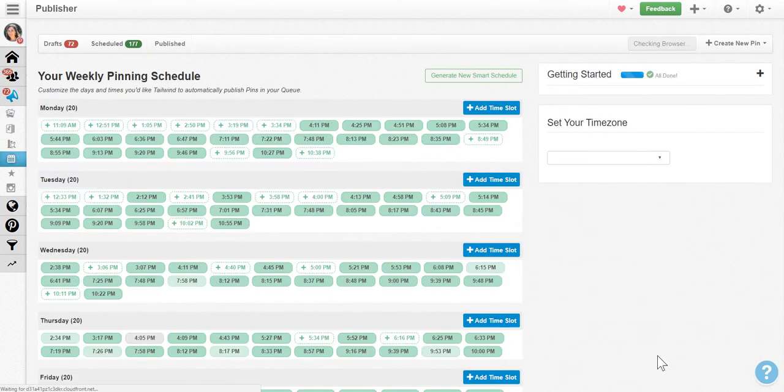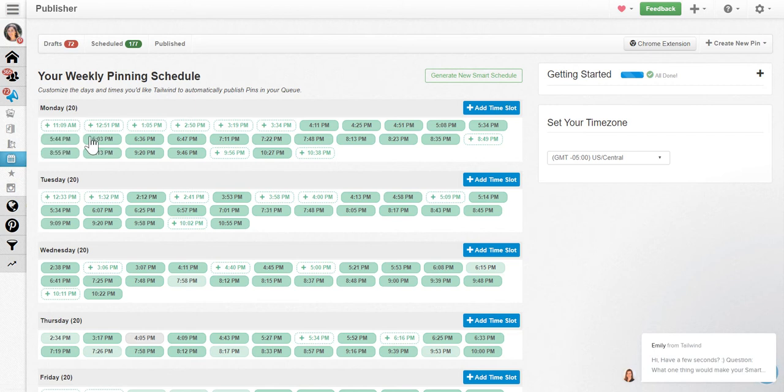And then when that pops up, you can see that all these green ones are the ones that I currently have for her set up. If you want to, you can go through and say, I decided that I want to add in 105. Then just click on it and it will add 105 to your schedule. But typically, what you want to do when you're first getting started is generate a new smart schedule.